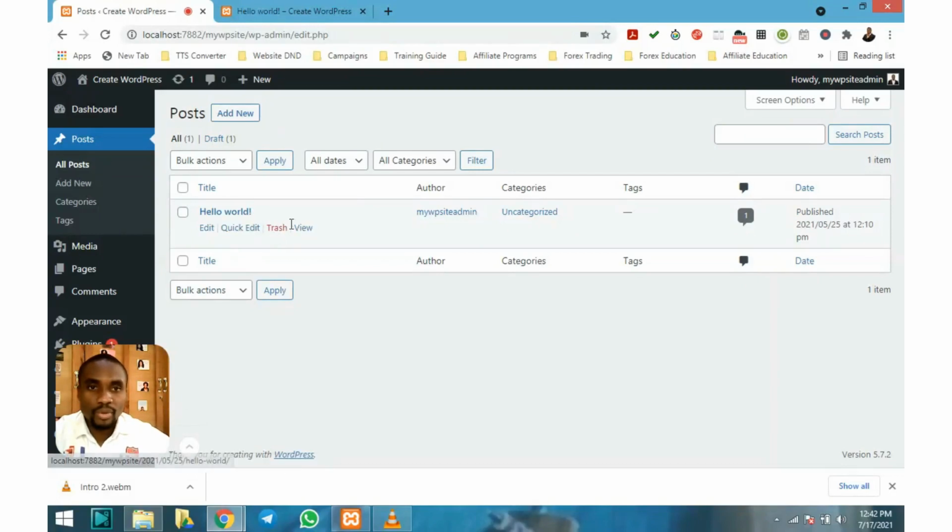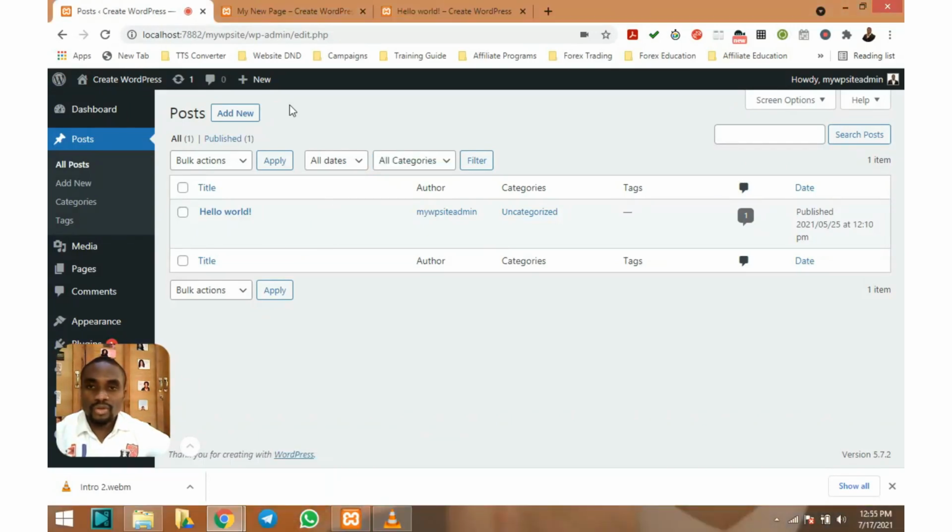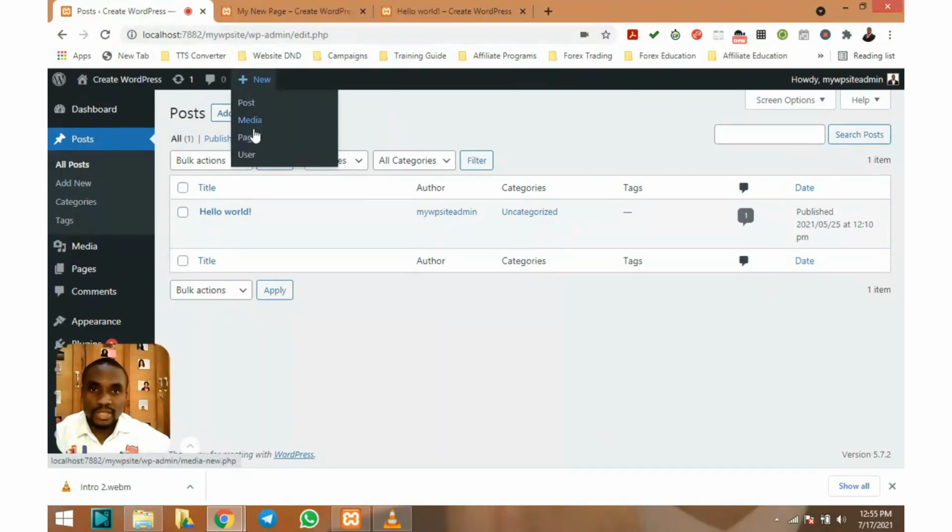So here's our posts. We come to category, you have new cats. All right, you see the post is right there. So if we want to create a new post, we could either use here or come here, add new. All right, or we could use this button here. So let's use this button here, add new post.